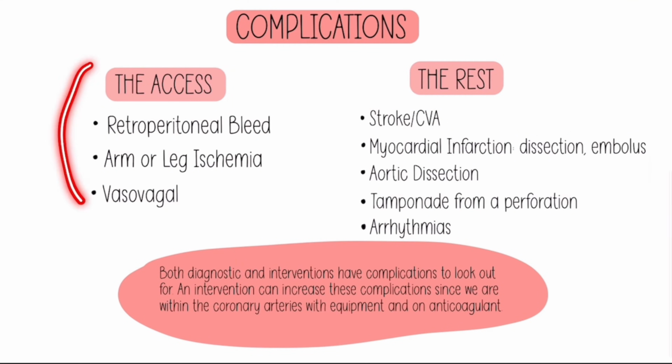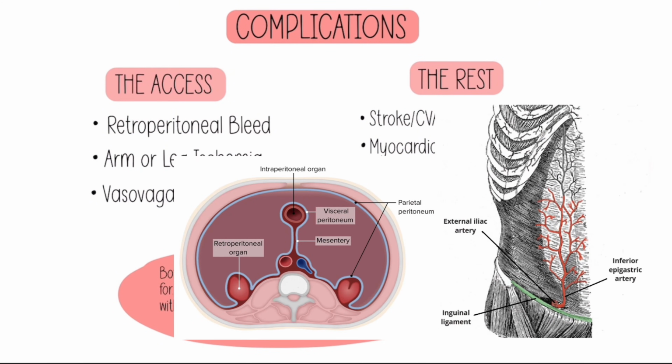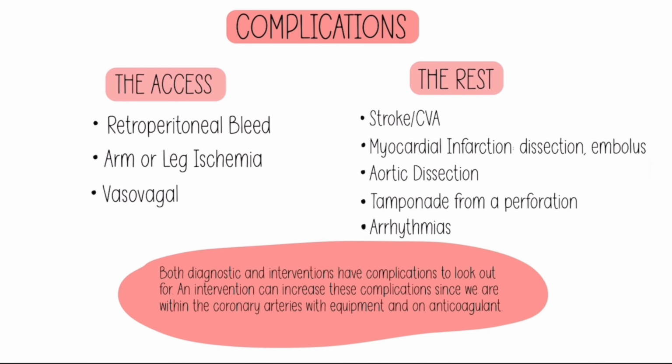So first off is access. Access is very important. There's a reason that a lot of physicians are starting to learn how to do radial if they don't know already. There are their own complications with radial and ulnar access, but there's also a higher bleeding risk with femoral access. It's a larger area. It also is right below the retroperitoneum, the abdominal cavity, where if you have a bleed, it can be very sneaky because that's a very large area to bleed into without you really knowing right away. So that is what we would call a retroperitoneal bleed. That is from an invasive procedure, not some type of other external trauma-related thing.